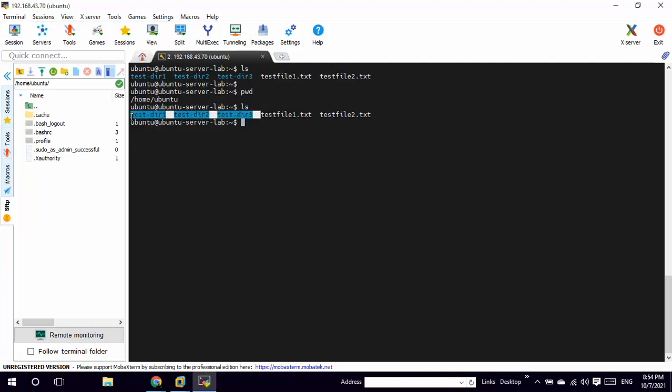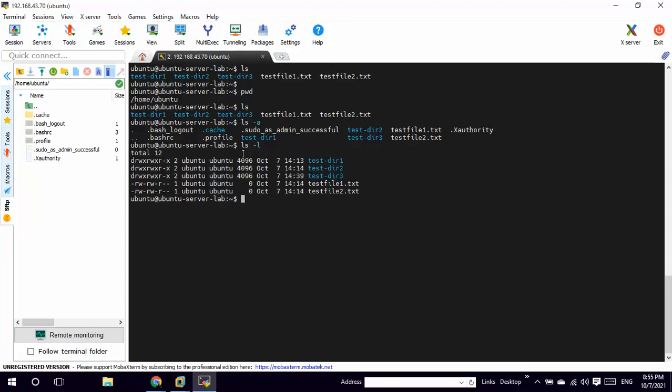To understand which are directories and which are files, we can write ls -l, then we can see here d means directory, and hyphen means file. Here are the user and group name, when it was created, October 7, and the permissions of these files.